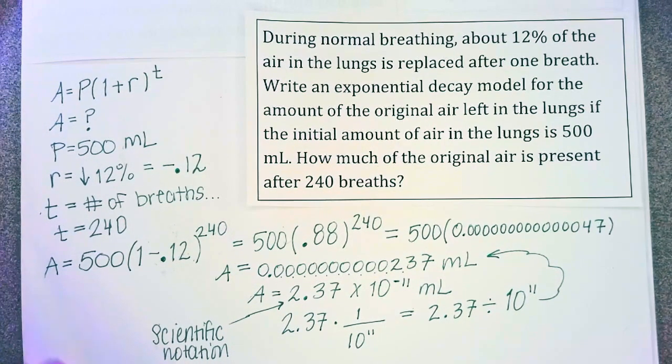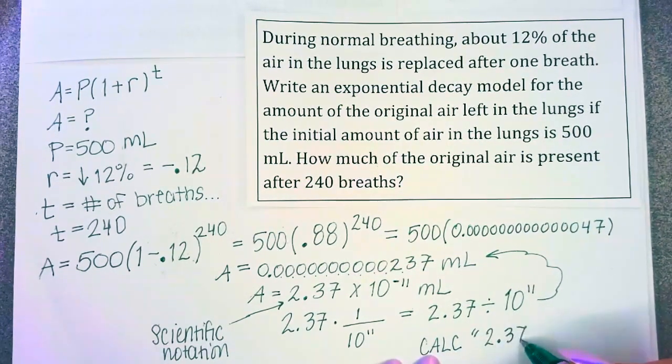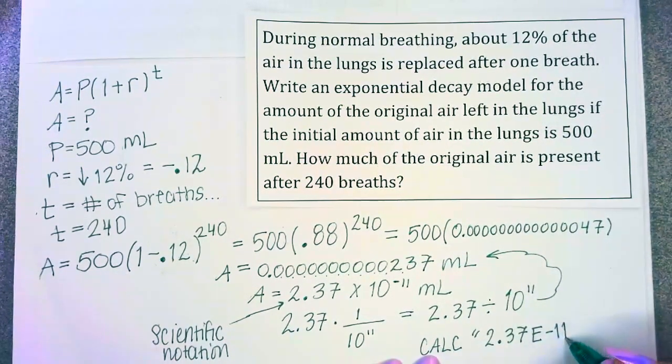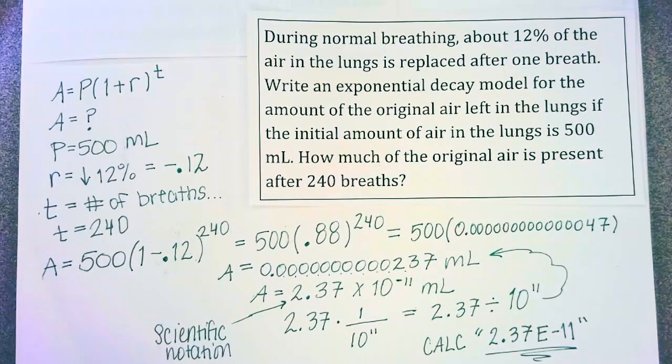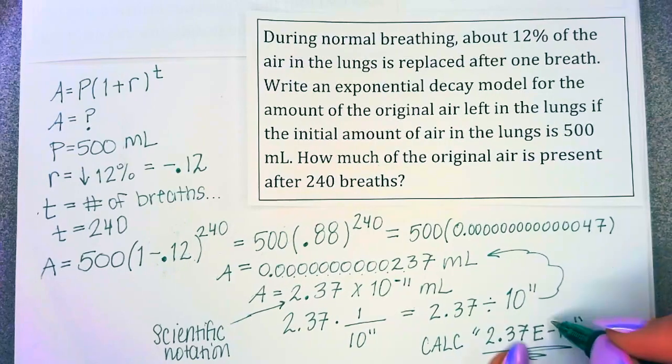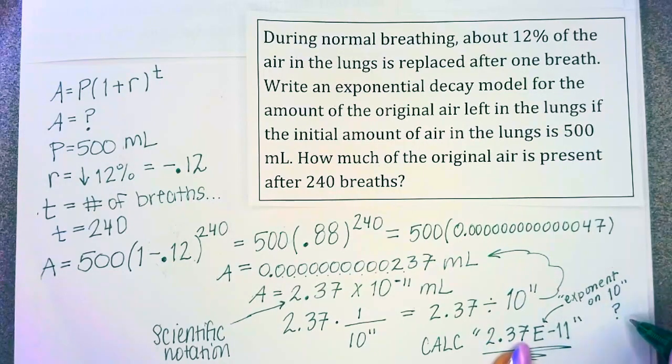Sometimes when you do problems like this in a calculator, your calculator will actually give you an answer using scientific notation as well. However, they're going to use either a capital or lowercase e to show that you'll have an exponent of negative 11. So it might look something like this: 2.37 e negative 11. So if you see that, make sure you're not putting 2.37 as your answer. That's not correct. It's really point, whole lot of zeros, 10 zeros, 237, because your decimal had to move over 11 times to the left for your scientific notation.